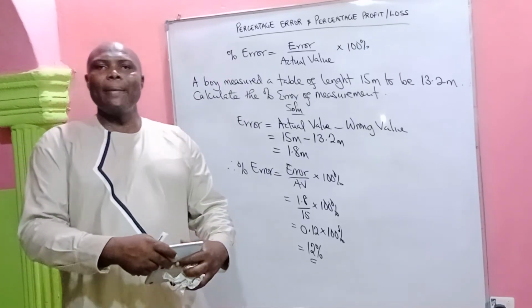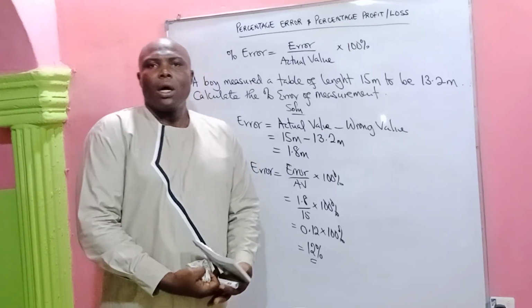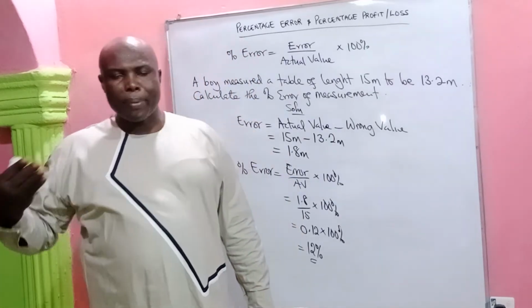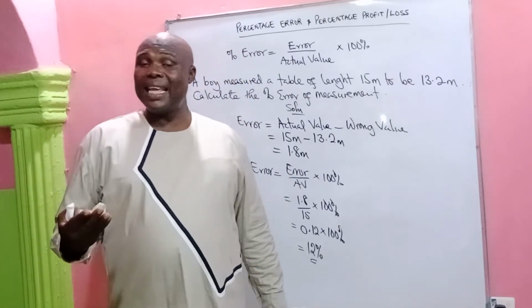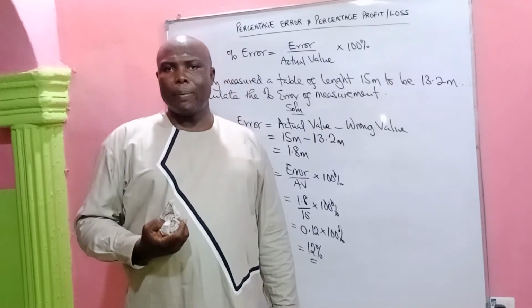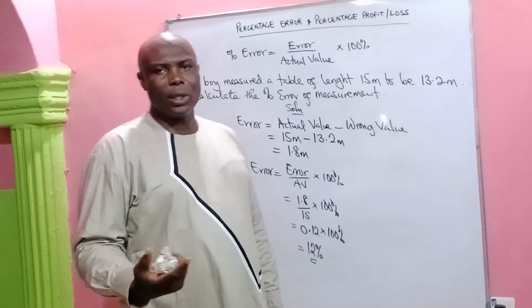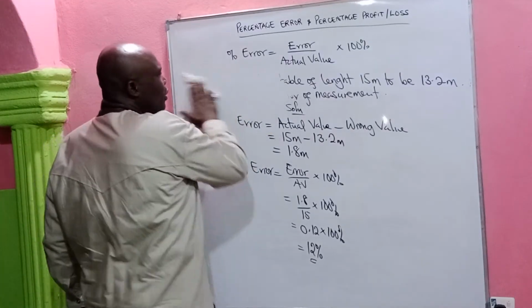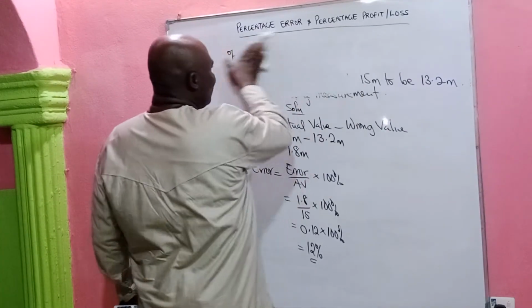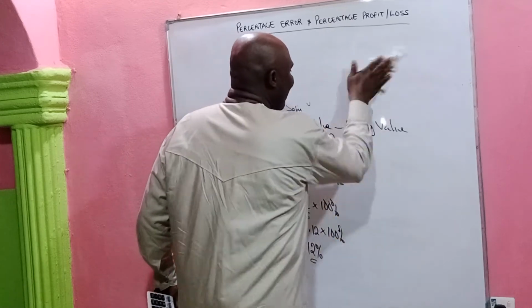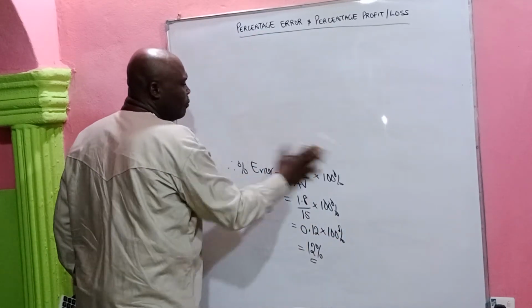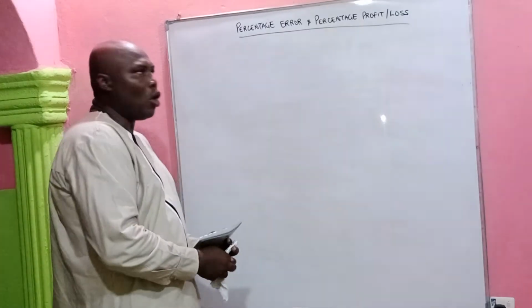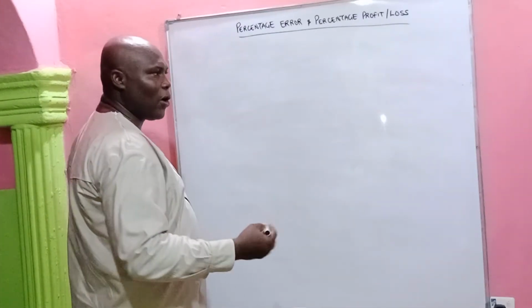In the same manner, sometimes an article bought for a particular price can be sold for a particular price, and you'll be asked to find either the percentage profit or the percentage loss. How do we do that? The formula is similar. So let's take the formula for percentage profit as well as for percentage loss. For percentage profit, you will always have profit all over cost price times 100, and percentage loss is similar.